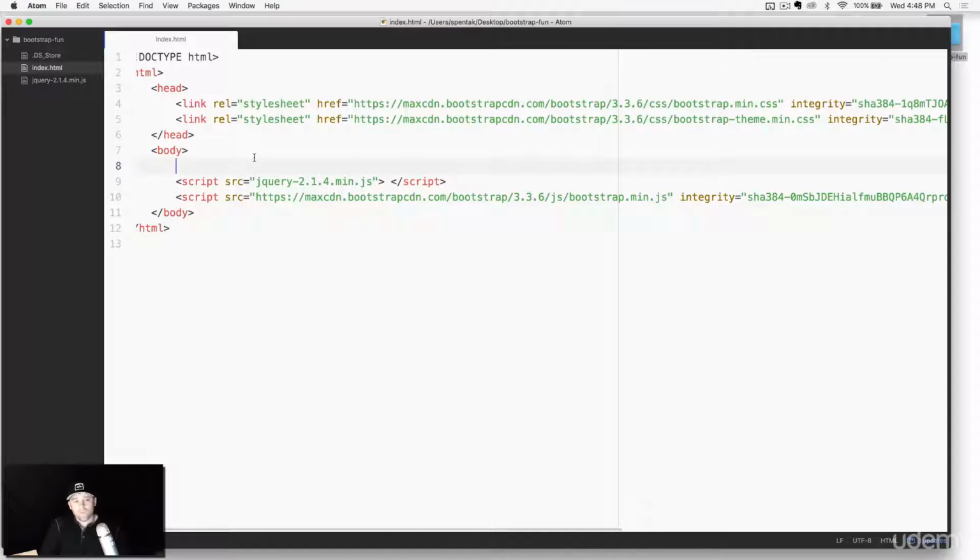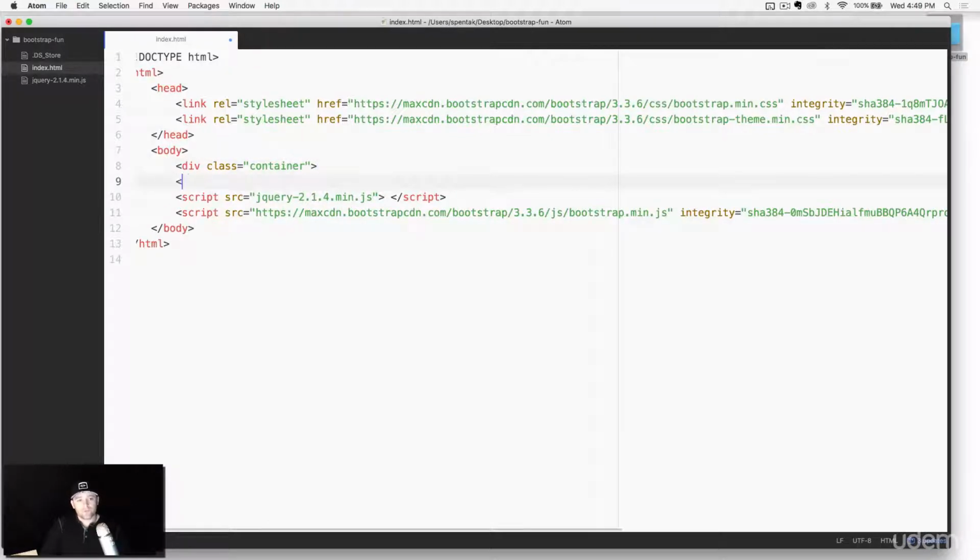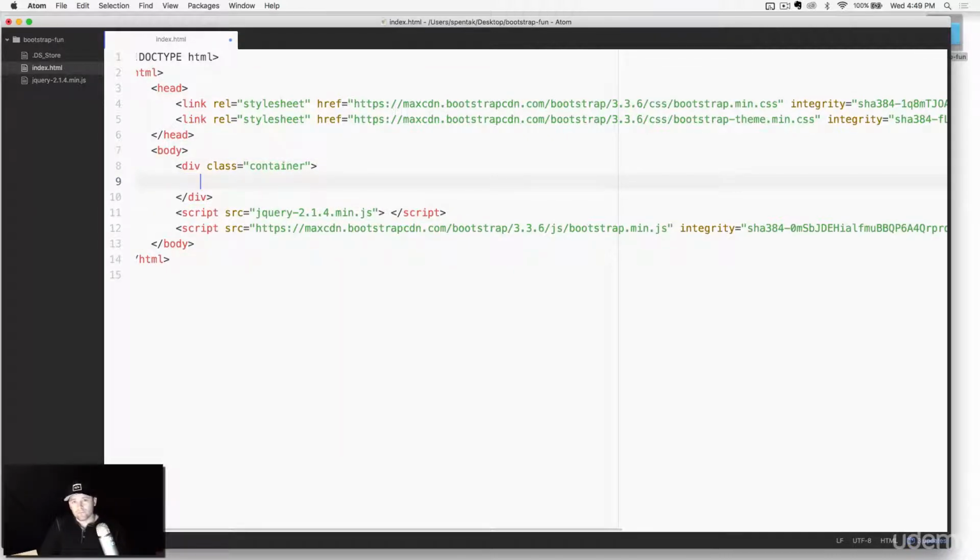In the body, we're just going to create some nice colors on our screen to demonstrate how Bootstrap works. So first things first, div class equals container. What a container does with Bootstrap is it gives you a working space inside your document. I believe it's 1,000 pixels wide or so. You can look it up if that number is not quite right, but it is about 1,000 pixels wide, and it contains all of your stuff, or it should. You don't have to use it, but it makes nice formatting on pages.